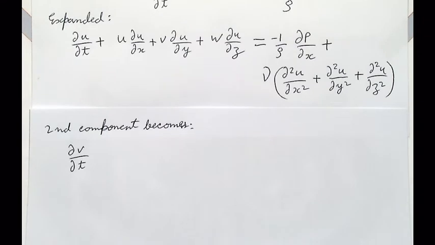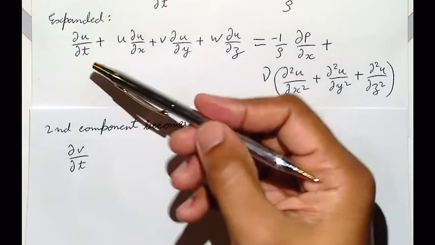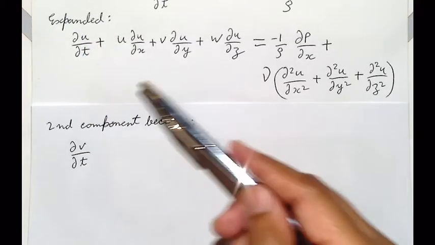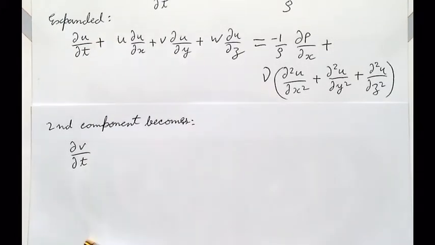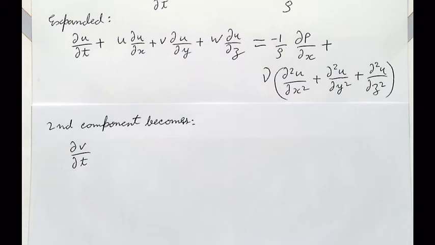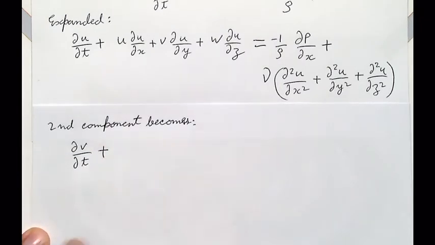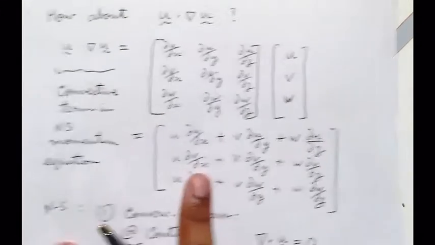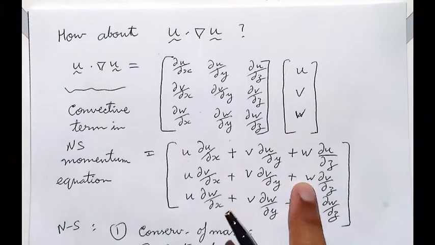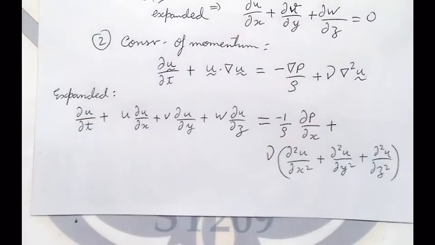Yeah, so again, this took me a while to understand when I was first looking at it. So we're just basically expanding out the u vector in its three components. There's a u component, v component, and a w component. And this is telling us how u changes in time, how v changes in time, how w changes in time. So, and the second component of the convective term, again, we can go back to our convective term expanded out here and copy this second row. Okay, that's exactly what I will do.